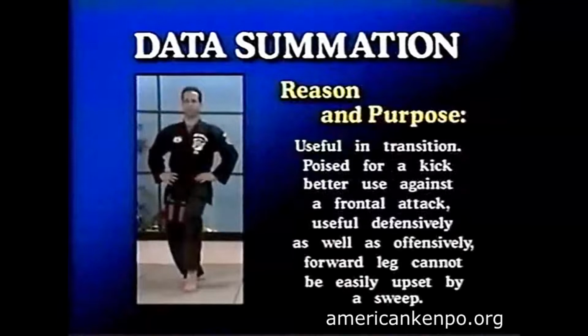Reason and purpose. Useful in transition. Poised for a kick. Better use against a frontal attack. Useful defensively as well as offensively. Forward leg cannot be easily upset by a sweep.